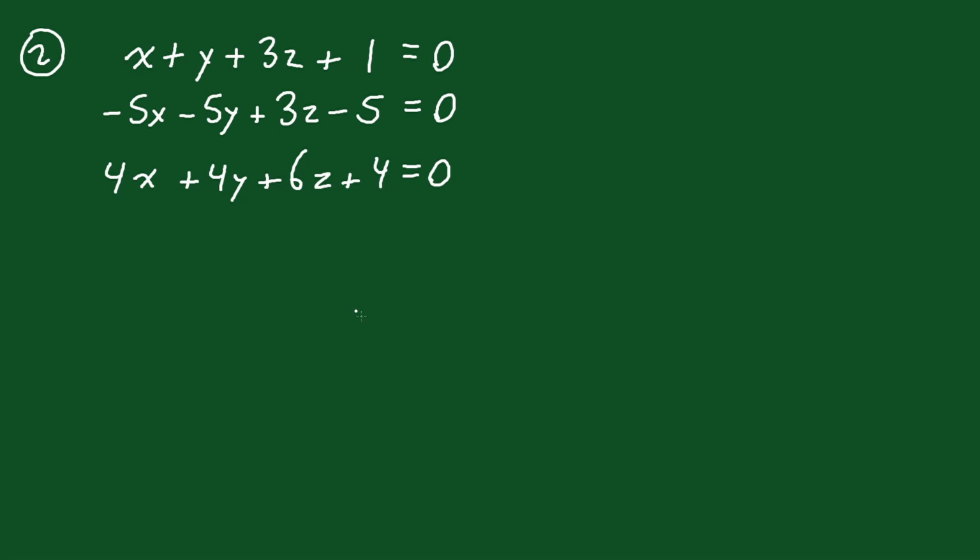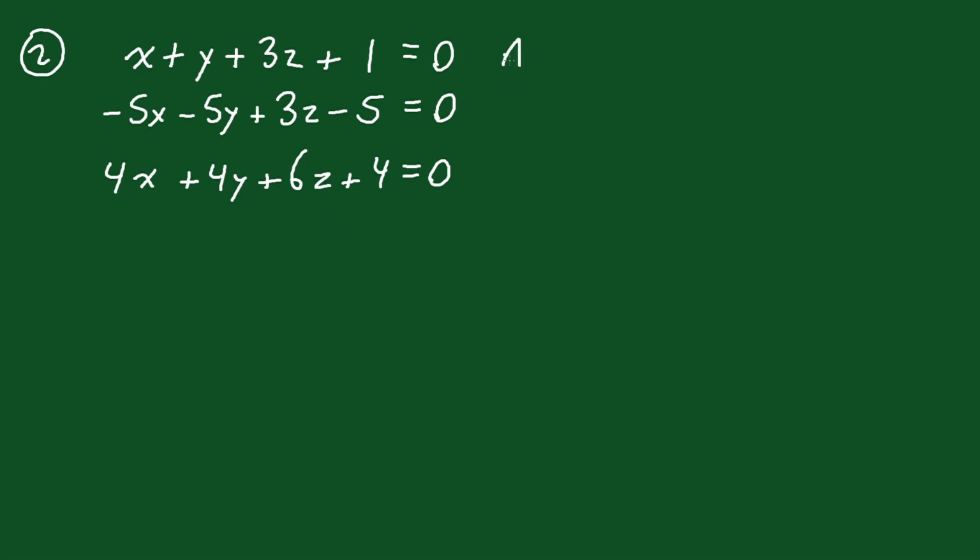So hopefully you're able to tell just intuitively that none of those normal vectors would be scalar multiples of each other. If you have to write them out separately and try to look at it that way, you can, but it should be fairly obvious that those are different normal vectors, and therefore these 3 planes are not parallel to one another. Now let's do some elimination and see what we get.